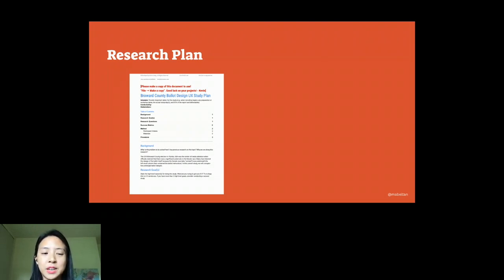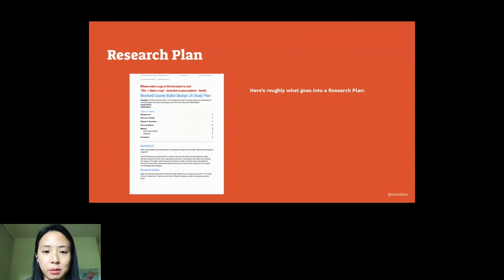It doesn't have to be overly complex, and you can do it pretty much quickly. It's a document that evolves as you go along with your project. You don't write it on the first day and think, golden research plan that I never touch again. It's something that as the situation changes in your project, you adjust and so on. So here's a little bit of what goes into a research plan, just as an example.